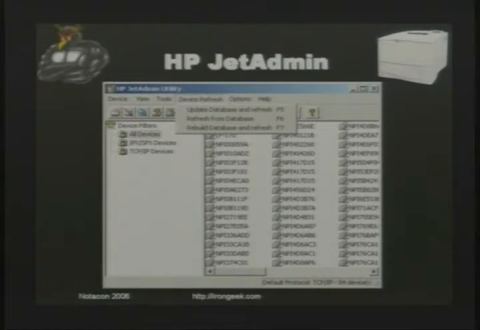All right, another way you can find network printers is to use different SNMP tools. You can use HP's WebAdmin. I think it's clunky, but it's the only one that's currently supported and has features you're not going to find in some of the older tools. One of the older tools is HP JetAdmin for Windows. You can just do a quick scan of the network and find all sorts of network printers out there. These particular names, if you use NetBIOS, you should be able to resolve them. If you were on Windows and you said ping and that name, it should resolve the name for you. If you have Samba running on your Linux box, I believe it's going to resolve that name as well.